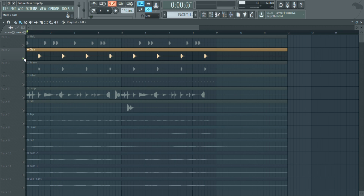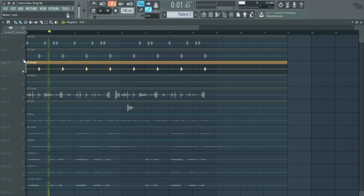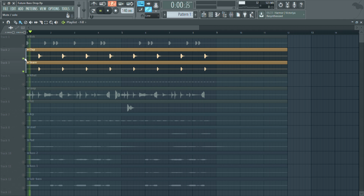We also have a clap here, that typical future bass type of clap. It sounds almost like a little can or something. Then we have a snare. I'm sure I've heard this type of snare in some Martin Garrix tracks and in Flume's tracks.